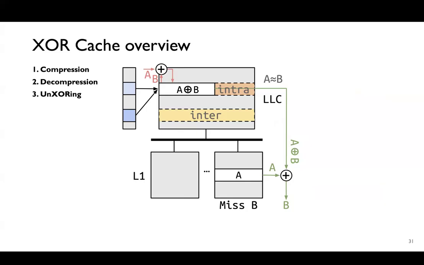Finally, we will show that XORing is not always possible. Note that unXORing is fundamentally different from decompression, in that decompression happens on LLC hits, and the lines in LLC can stay XORed with no problem. Whereas unXORing refers to the cases where we need to unXOR a pair to keep all of them recoverable at all times. We will illustrate these three things next when we discuss XOR cache coherence support.